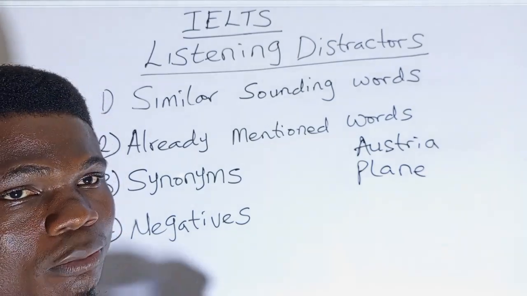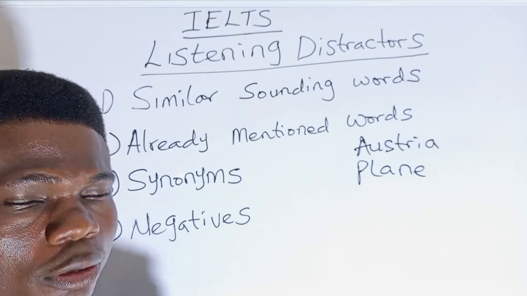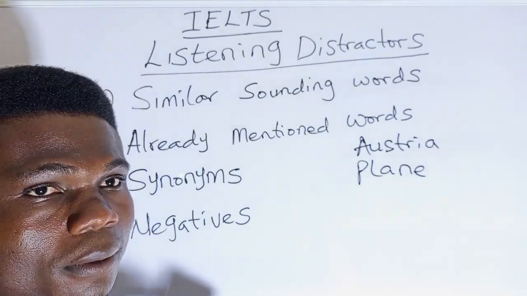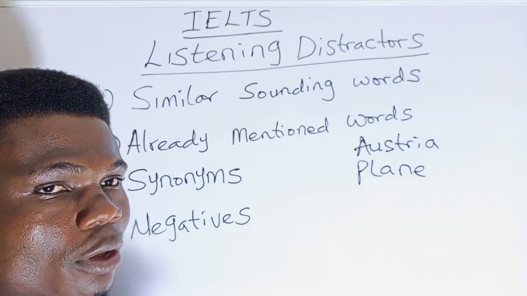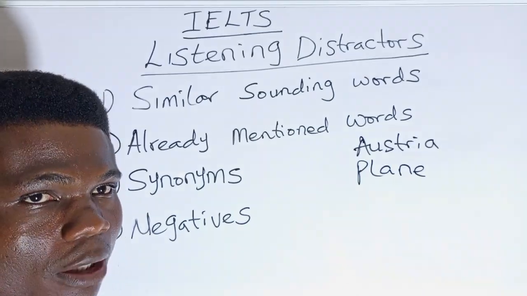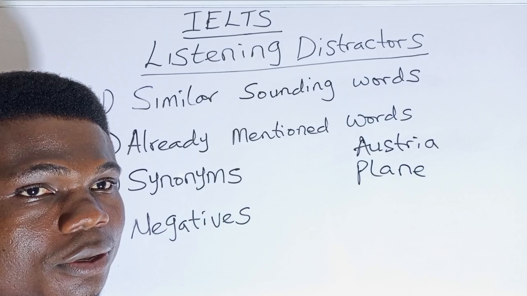So sometimes you pay attention to both conversants when you have a conversation ongoing. So pay attention to both, because what this person said might not be repeated by the other person who is to confirm your answers. Now to the third type of distractor. This distractor is the most used in the exam.